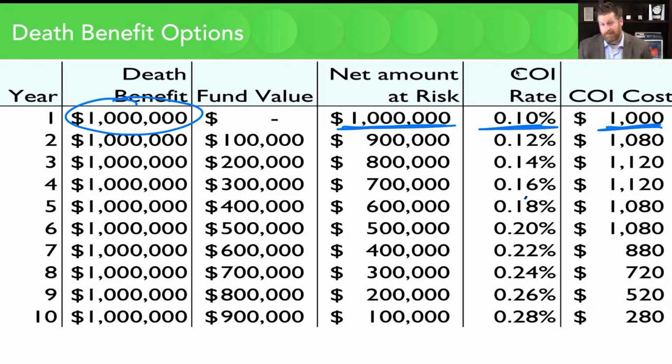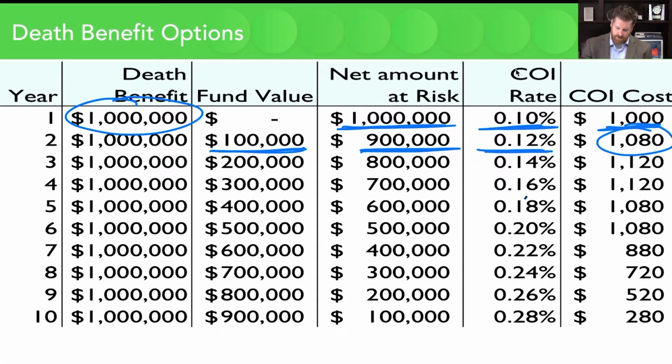you could contribute $100,000 into this, but this is just a quick example. So now there's $100,000 in cash in the policy, so the net amount at risk to the insurance company, the amount they're at risk of paying out versus what they've received, is $900,000. So they have less risk in the policy, and even though the cost per thousand went up, the cost goes up just a teeny bit. It's not as much.